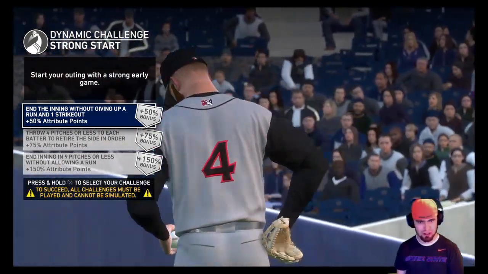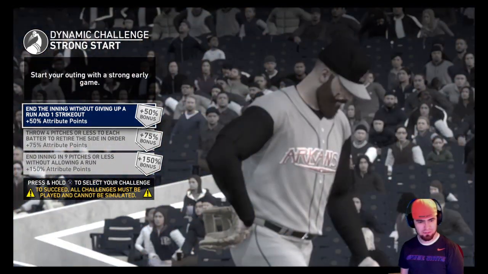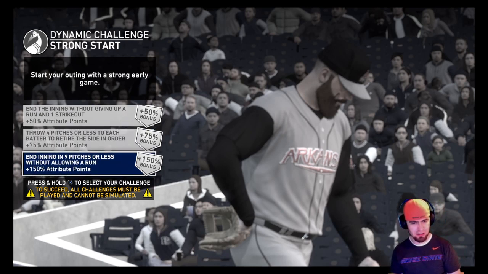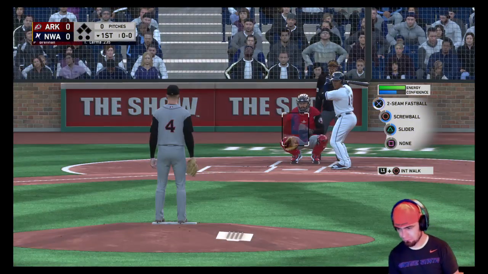All right, I got a challenge already. Dynamic challenges. I like this aspect because you can earn different points if you actually complete these. End the inning without giving up a run and 1 strikeout. Throw 4 pitches or less to each batter to retire the side in order. Or end the inning in 9 pitches or less without allowing a run. Ooh, that's gonna be tough to do. Let's go. You know what, screw it, let's do it. Challenge started.